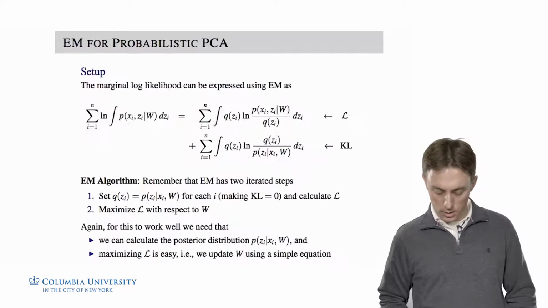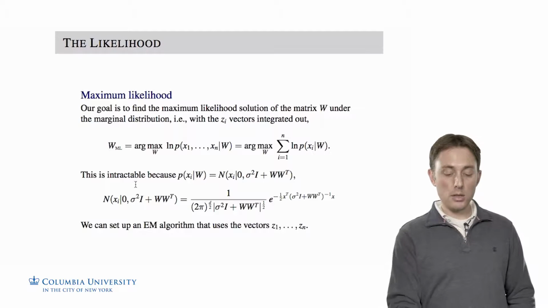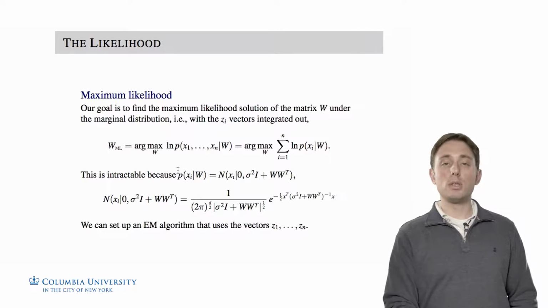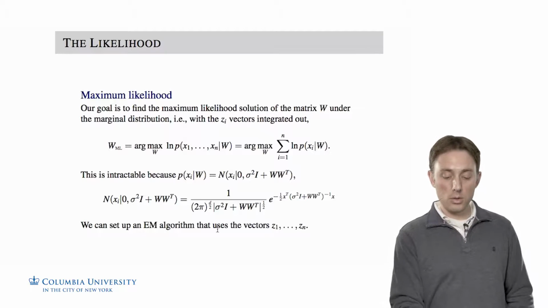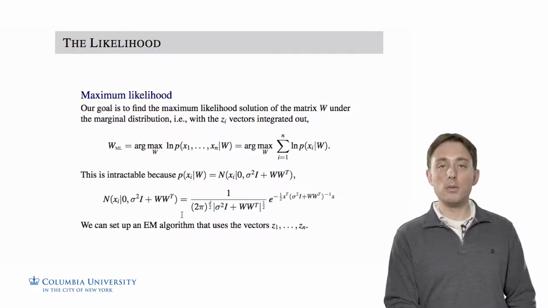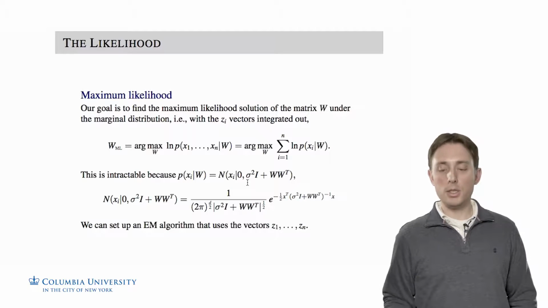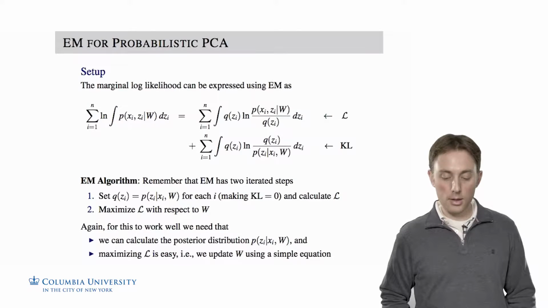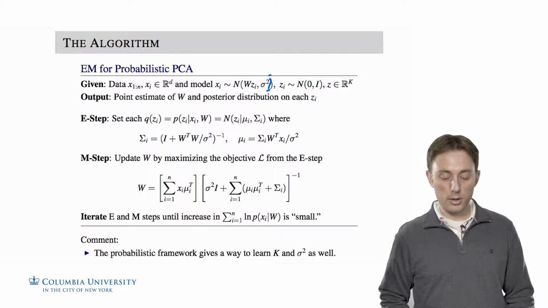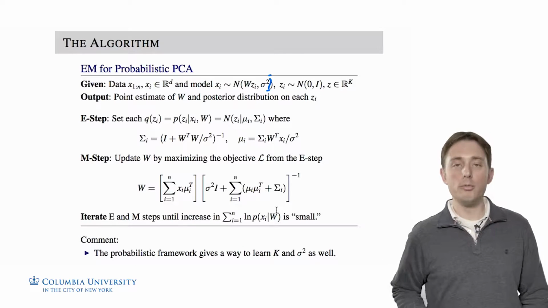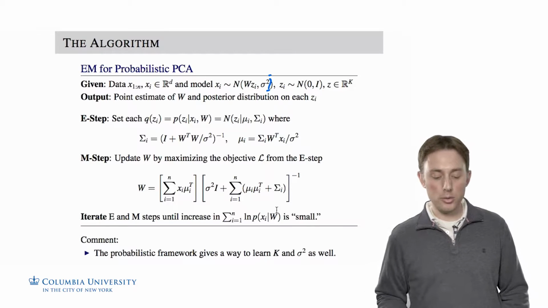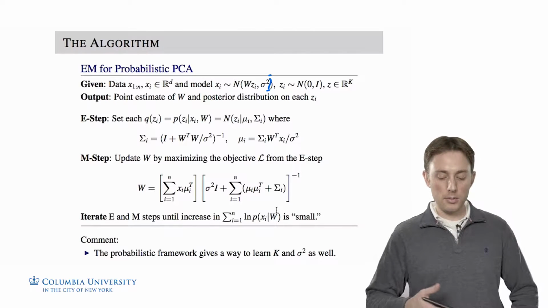So even though we couldn't take the derivative of this with respect to the matrix W and optimize it, we can still evaluate it at each value of W. So we still can use this equation where we take the log of it over each of these xi's here to evaluate at each point W to get the log marginal likelihood. And then we terminate when the improvement is small, when the relative improvement stops increasing quickly.